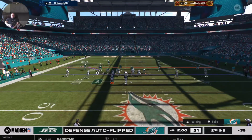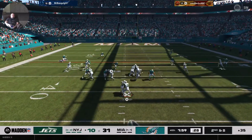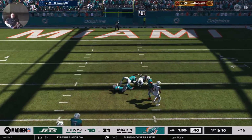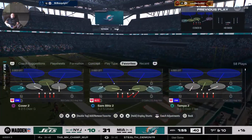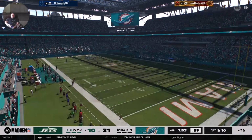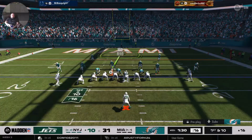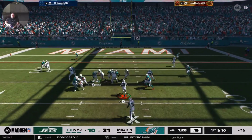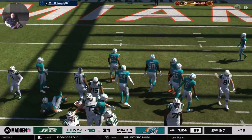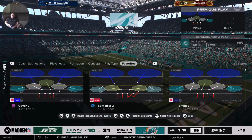Second down and 8. Back to the ground. He'll get it again. And this takes him into the red zone. He's brought down inside the 20-yard line. A 19-yard pickup there. Good for a Jets first down. They'll stick with him again. And he'll find some way to turn this into positive yardage, struggling forward for a pickup of about 2.